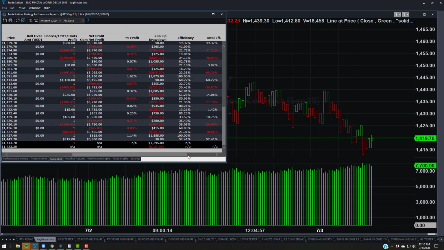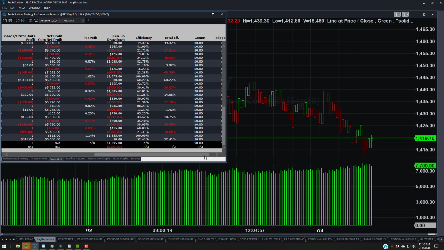But what was the run-up? Let's see if we got the run-up in here. Here. Do you see this? Here is $815. The run-up, look at the one before that, but the run-up, let's see here. I want to make sure. No, the run-up on this trade was $1,555 right here. Do you see it? That was the run-up.